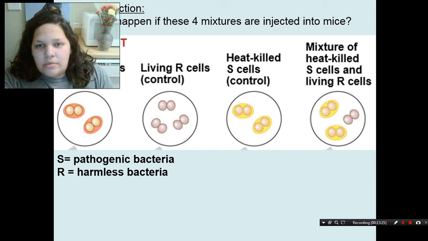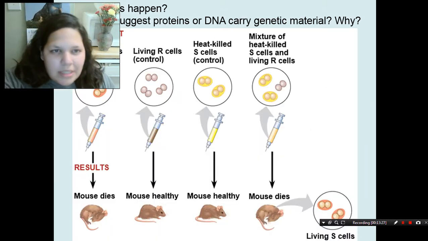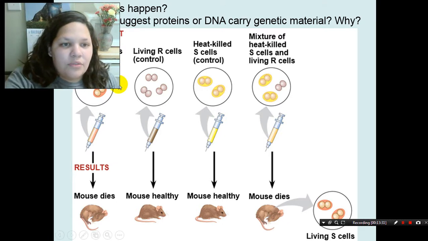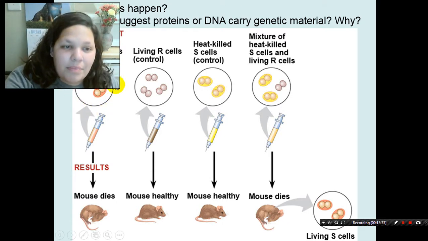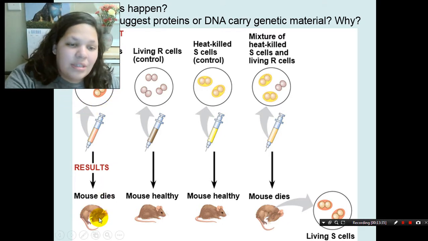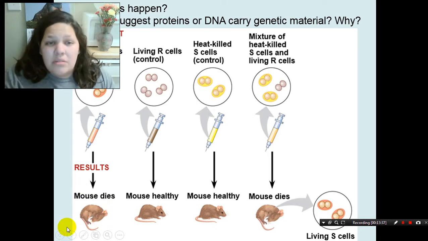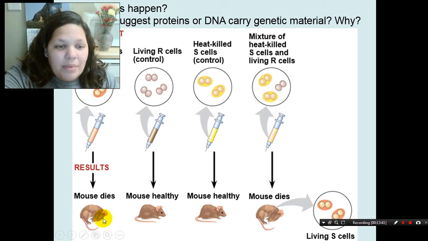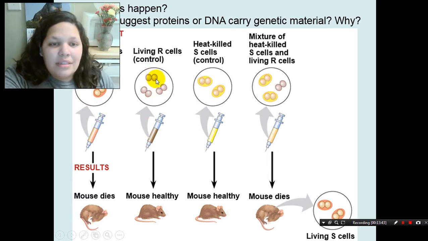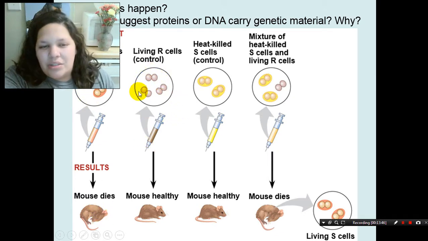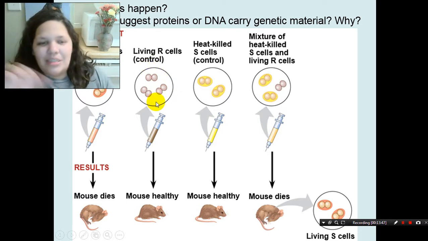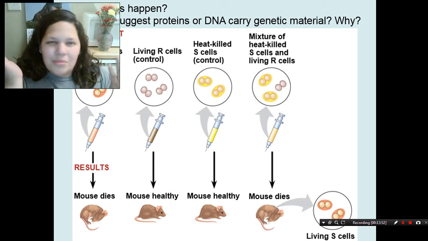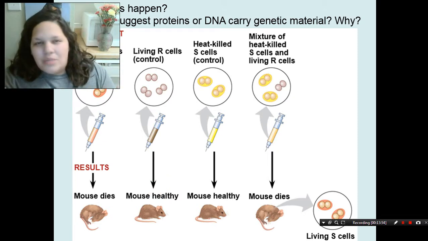I don't know, Miss DeLeon. It's tough. Talk to me about it. Okay, let me tell you. So what ends up happening is if we took this really bad bacteria, it's obviously going to still be deadly because it's living. So this living bad bacteria killed the mouse. Over here, we have harmless bacteria. Obviously, if you put harmless bacteria in a mouse, it's not going to do anything. We have tons of harmless bacteria in our digestive system, and they don't kill us.